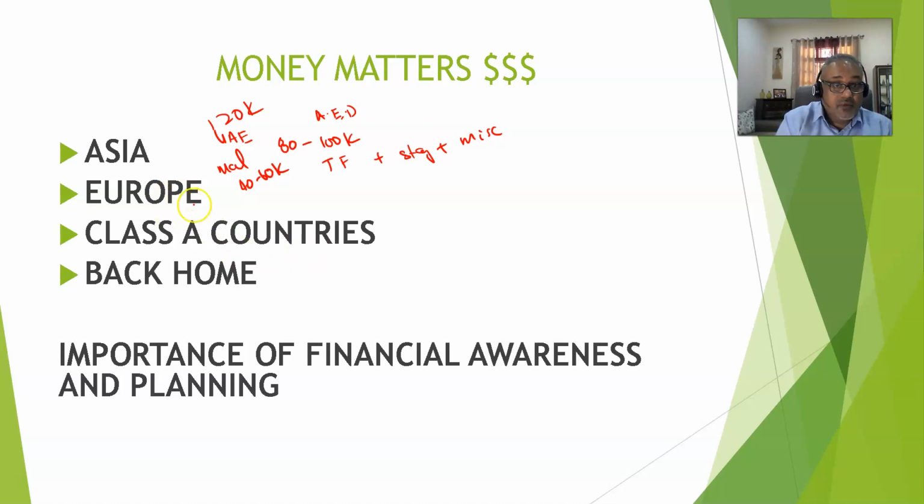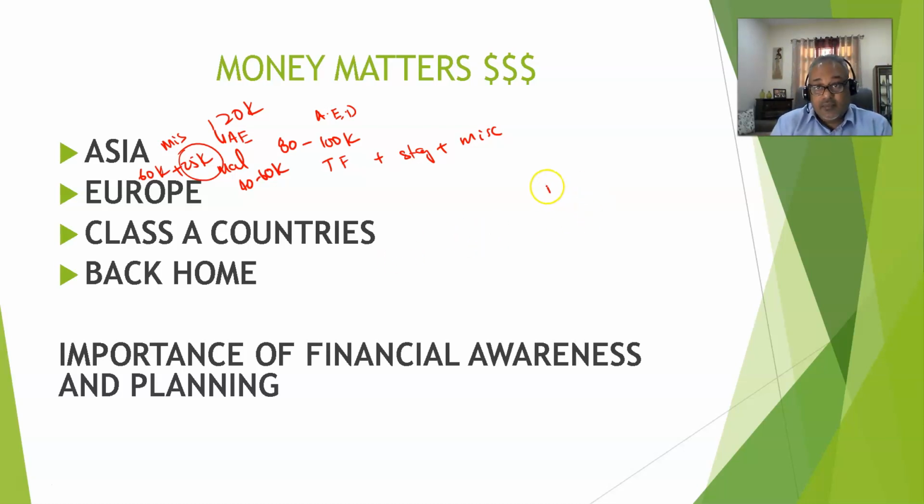If you're looking towards Europe, we are talking of Hungary, Poland, Czech Republic, Italy, Bulgaria, any of these places for any health-related courses, again, the number comes almost the same. The tuition fee could be somewhere close to 60,000 UAE dirhams, and you can add at least 25,000 dirhams for your personal expenses. This includes your accommodation, your food, transport, insurance, and so on. So 85,000, 90,000, depending on your current way of life. Of course, you can always save money on many things, but keep in mind that this is the approximate figure.